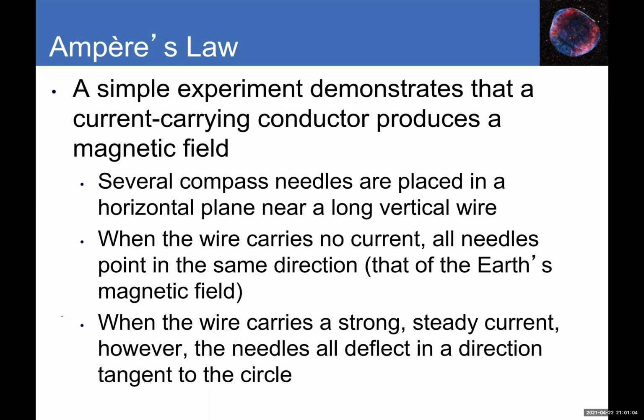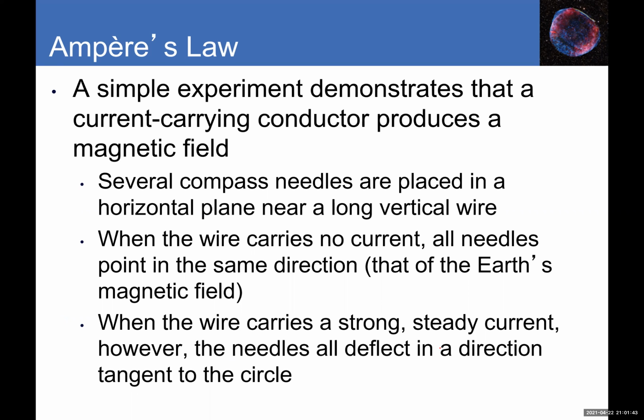If it's very close to the wire, then the magnetic field is dominated by the magnetic field generated by the wire. Earth's magnetic field is relatively weak, so if you're very close to the wire, the compass pretty much will give you the direction of the magnetic field generated by the wire. Technically it gives you the superposition of the magnetic fields, but because the Earth's magnetic field is weak and you're very close to the wire, you can pretty much say with confidence that what you're detecting here is the direction of the magnetic field generated by the wire. So that's kind of what we have.